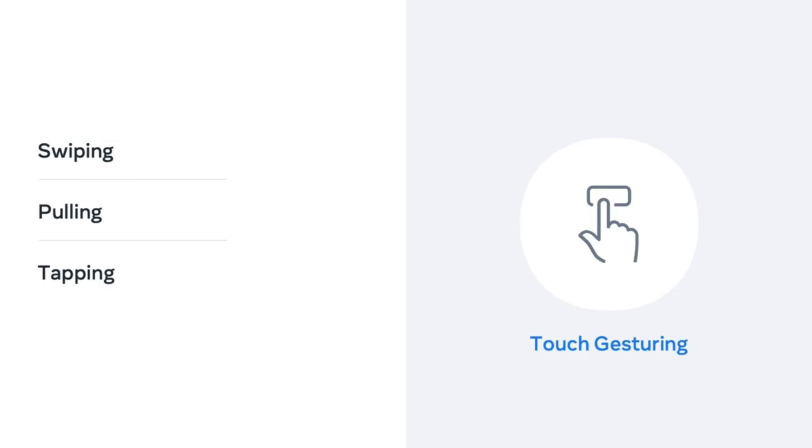iOS is based on an older Apple operating system called Darwin, which itself is based on Unix. All Apple's mobile devices run iOS. A prominent feature introduced on iOS devices is touch gesturing, which allows users to perform actions through such movements as swiping, pulling, and tapping.